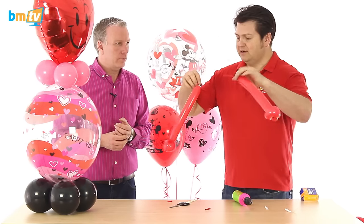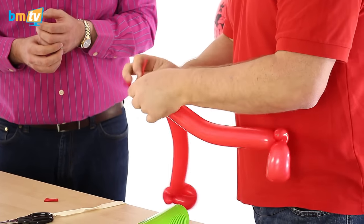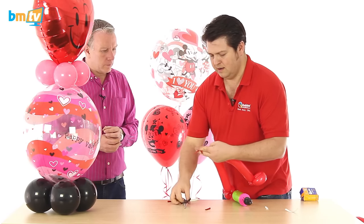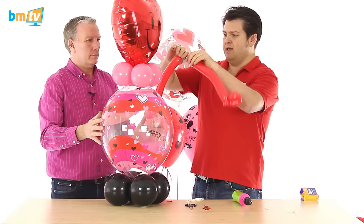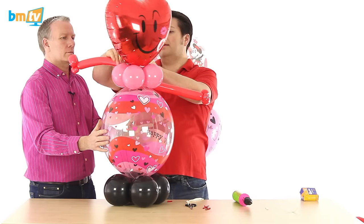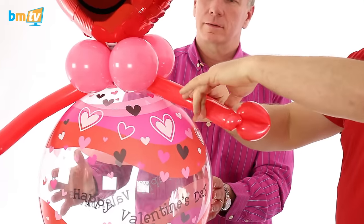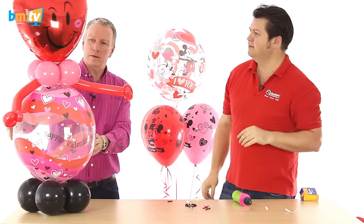Okay. So to attach these, I'm just going to attach them together. But I'm going to leave a little bit of stretch in between. And then I'm going to remove my excess. And then if we can have our naughty smile kiss man back. And just add that back in. Wrapping that round. And you can animate the arms however you wish. That little bit of gap just stops the cluster being pushed out at the top.